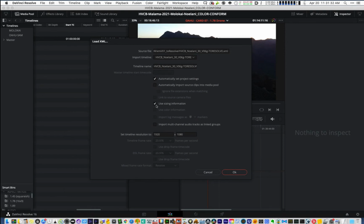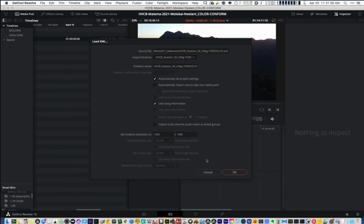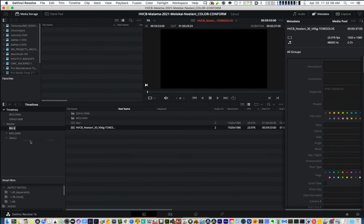To turn that off, use sizing information you turn on, automatically set project settings, yeah, keep that on too, and hit OK. And it'll ask, where's the media I should be looking to relink to? And for this particular workflow, you can actually just click Master and it'll search the entire project. So hit OK. And there you go, you can see. So what we'll do now is import the reference movie and create a bin called Reference.